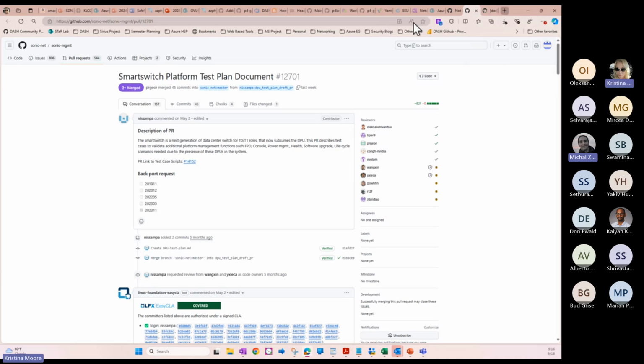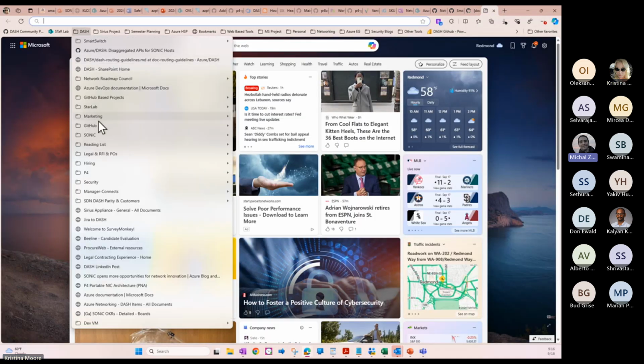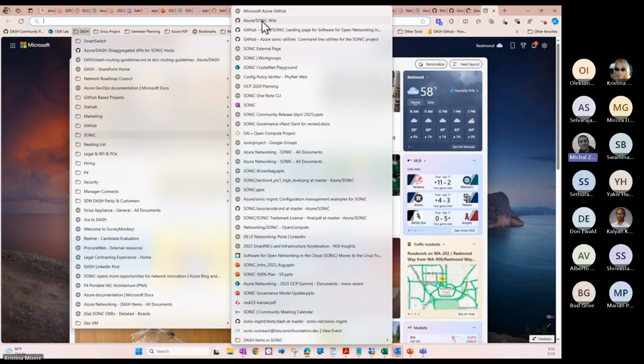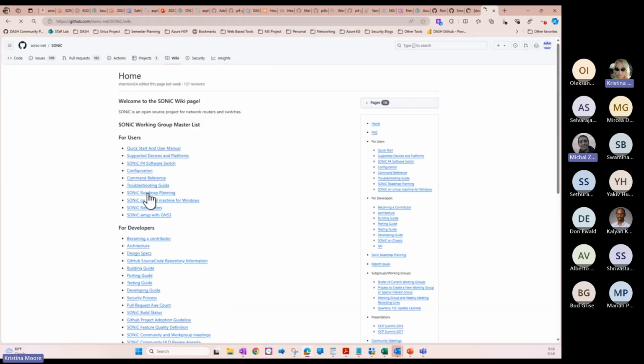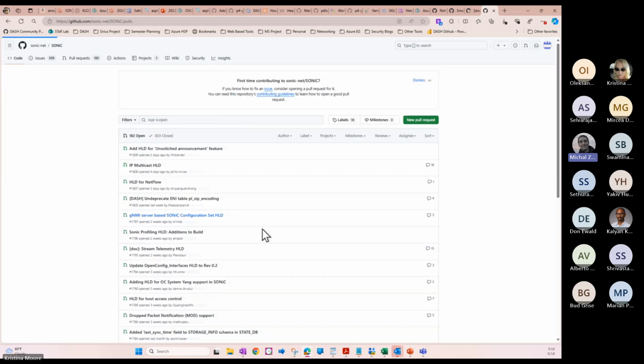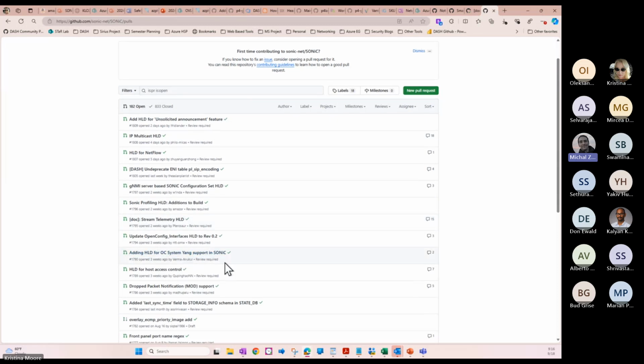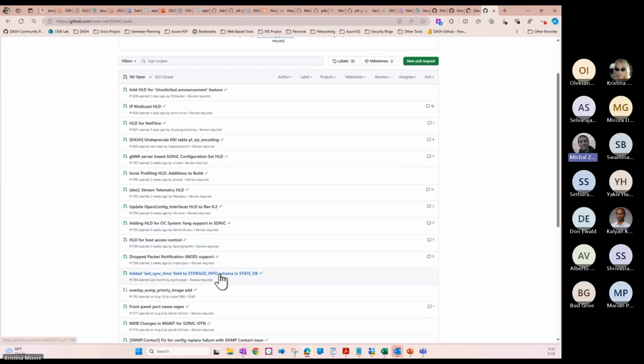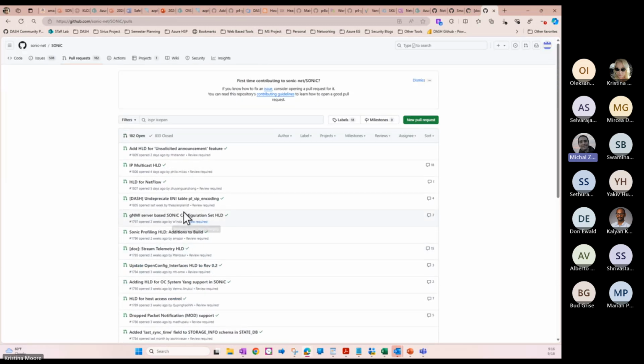Let me see if I can get the link, and I will share it here. So there is one PR about the reboot, and I'm not quite sure if this is fully closed or not. I'm sending this pull request right now. But one thing that we noticed is that all the interactions with regard to reboot interact directly with the card and the DPU. So it assumes that the DPU and whatever Linux is running inside the DPU card is fully responsive.